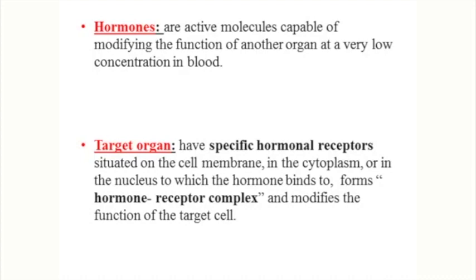However, receptors of the neurotransmitters are found in the postsynaptic membrane. However, receptors of hormones could be found in the cytoplasm or in the nucleus or on the cell membrane, and that depends on the type of hormones. I'm not going to go into deep details. I'm just going to mention that there are two groups of hormones, lipid soluble and water soluble. The lipid soluble hormones like steroid hormones, estrogen and progesterone for example, have the receptors in the cytoplasm or in the nucleus. However, water soluble hormones, example insulin, they have the receptors on the cell membrane.